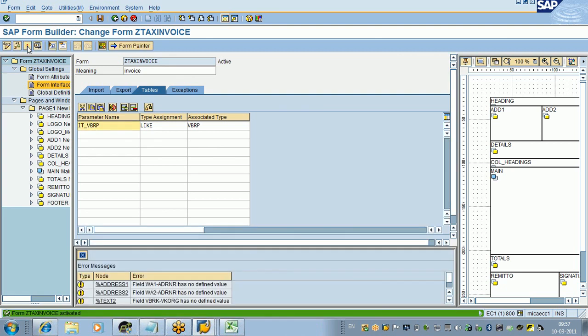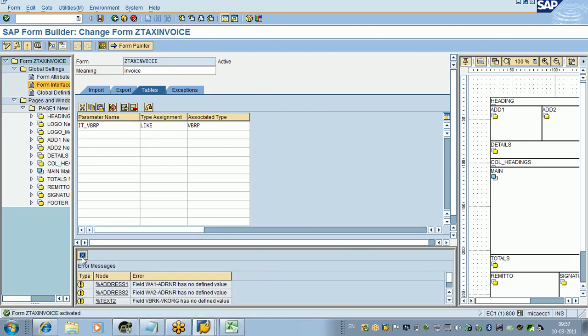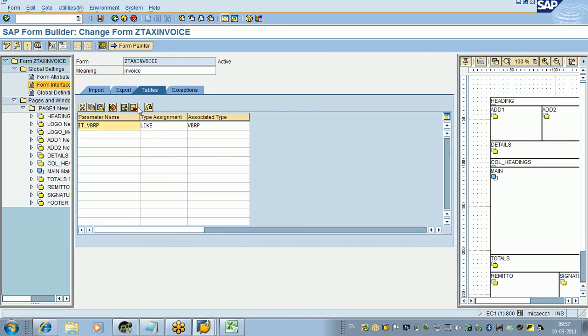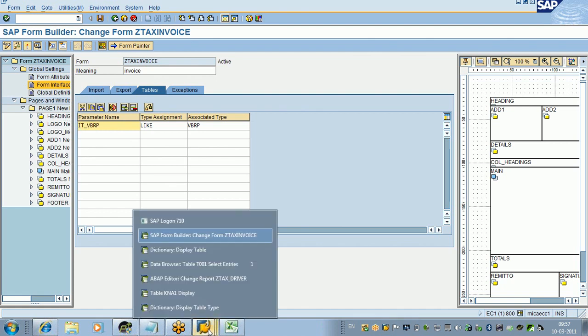So now I declared one internal table in the smart form. In which tab have I declared? Tables tab. Now I need to pass the internal table from my program to the smart form. How to pass?